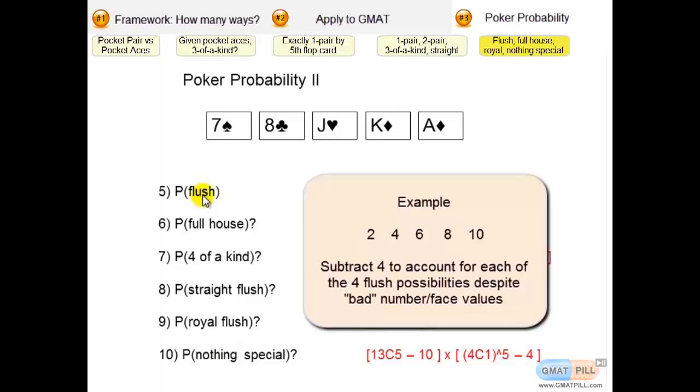So in those cases, we want to take away the special case where you can get a flush, and that's 4 ways. You can get 5 cards, all of them spades, all of them clubs, all of them hearts, all of them diamonds. So suit variation wise, we want to take 4 to the 5th and then subtract 4 for the times when all of them are the same suit. So this expression gets us the number of ways that we get nothing special. And again, to get probability, you take all of the number of ways and you divide it by 52 choose 5.